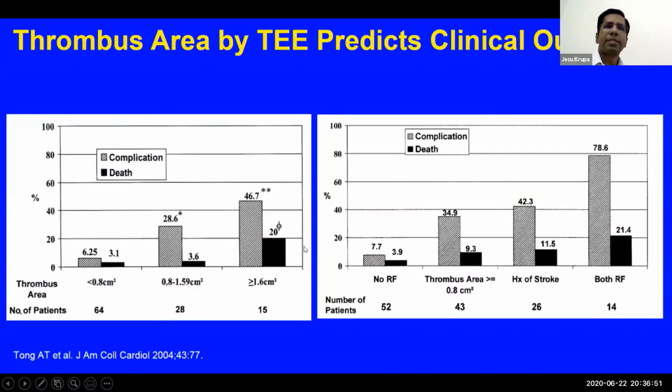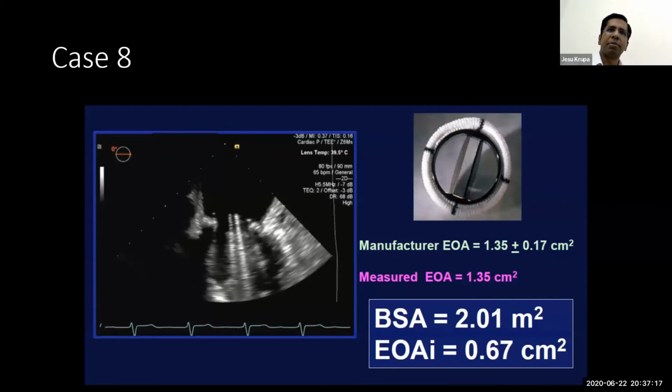So this is basically the study from which we arrived that those with thrombus area less than 0.8, their risk of death and complications was less as compared to those with thrombus area of greater than 0.8. So that is basically the impact of the size on outcome. So if you have a very large thrombus, they might do better with surgery as compared to thrombolysis. However, patients' willingness, finances, all those practical things need to be taken into account before taking decisions.